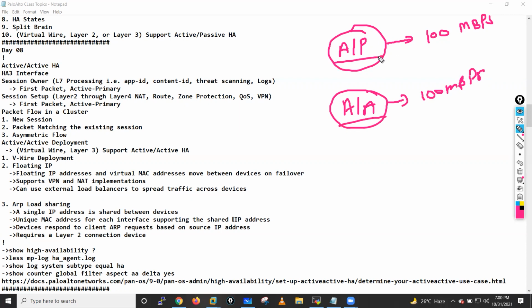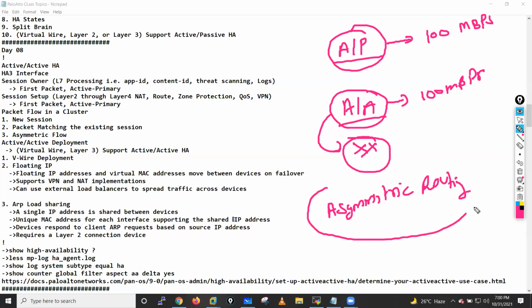Okay, throughput is similar. Now you can ask, then what is the benefit of deploying this firewall, Palo Alto, in active? Generally, the recommendation from Palo Alto is, they just say do not go for active deployment until you have a requirement. Palo Alto just created this active deployment to support asymmetric routing. If you have an environment where you have some asymmetric routing, in that case only go for active scenario. Otherwise, we don't require to go for active.